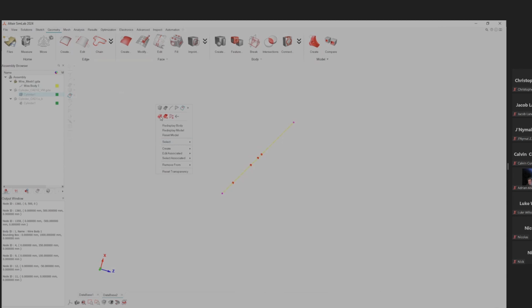You right click and deselect the nodes and everything that I've created. If we see here, I have a CAD cylinder that I've created. It says cylinder CAD 1. If I were to show it, this is in a different assembly from my 3D mesh, I should say, because my other wire body is the 1D mesh. And then you can see the third component that I've created, this 1D mesh, is in another container.